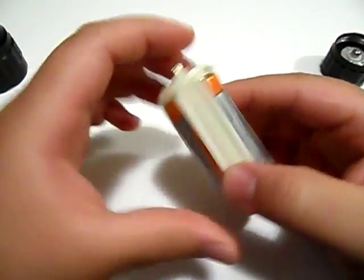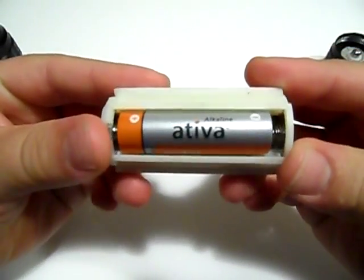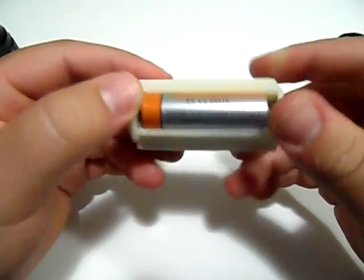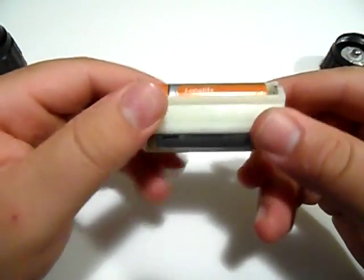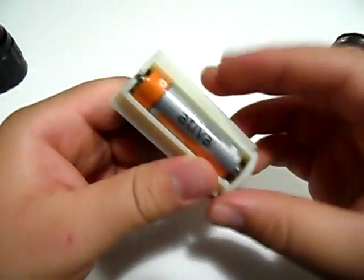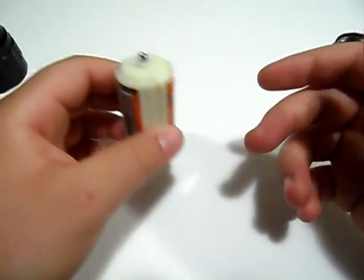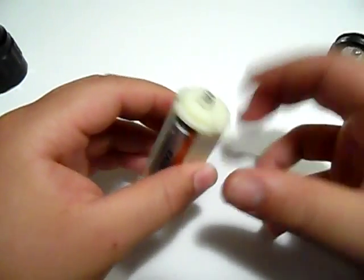Okay, now I just put in fresh alkaline batteries. The batteries that I'm using are nothing too fancy, you know, no Energizer, Rayovac, or Duracell, just normal Ativa batteries, low cost, and not bad batteries. I use these basically in all my AA flashlights because I use them every day, and I just don't continuously buy a lot of fancy brands like Energizer or Duracell because of the price.